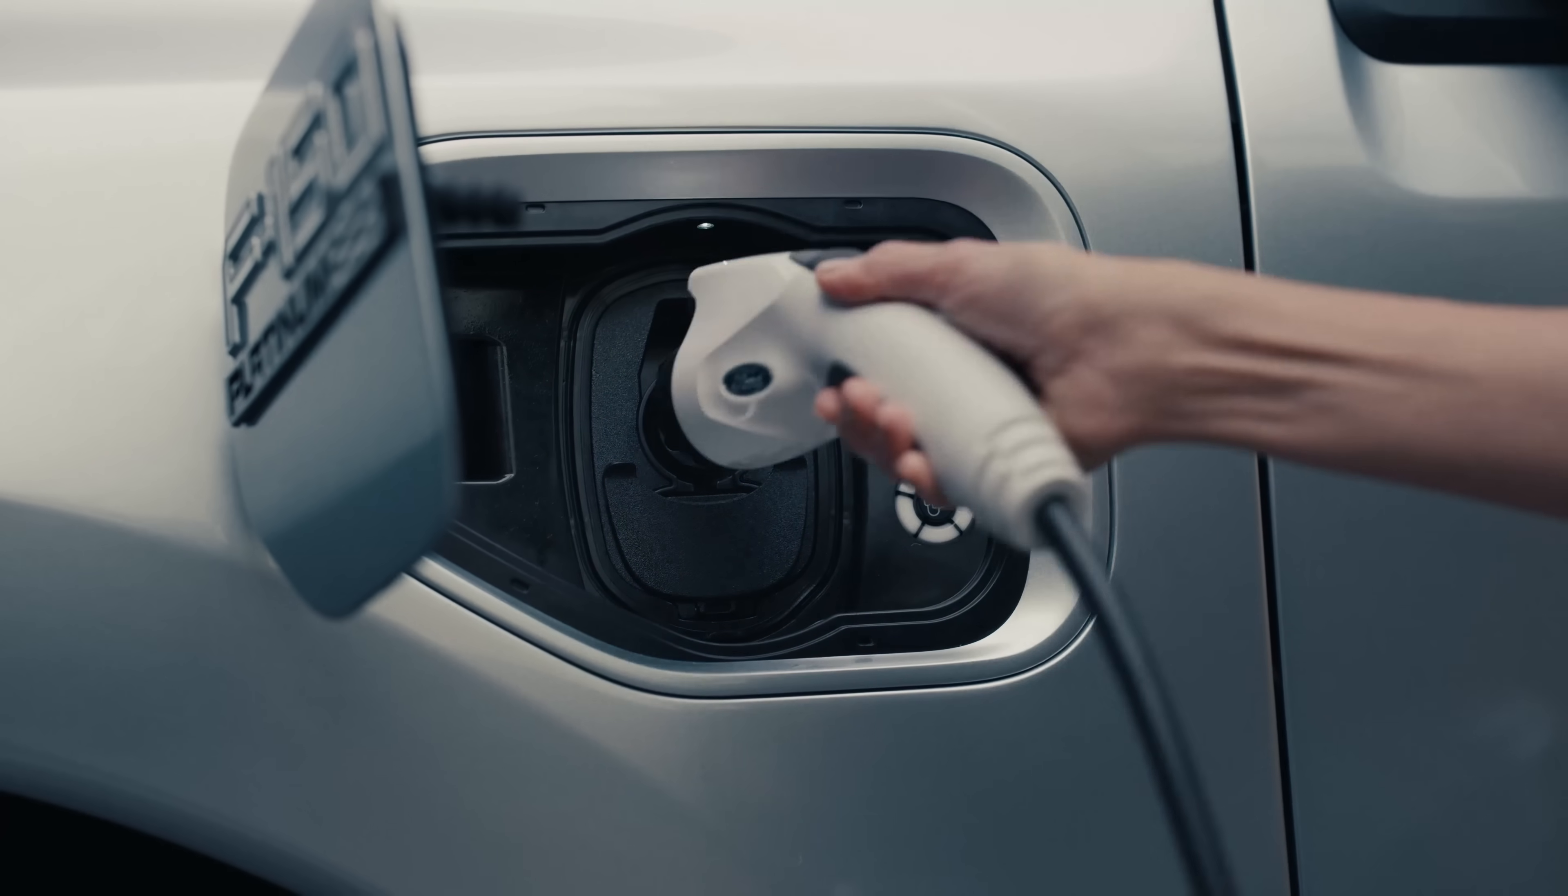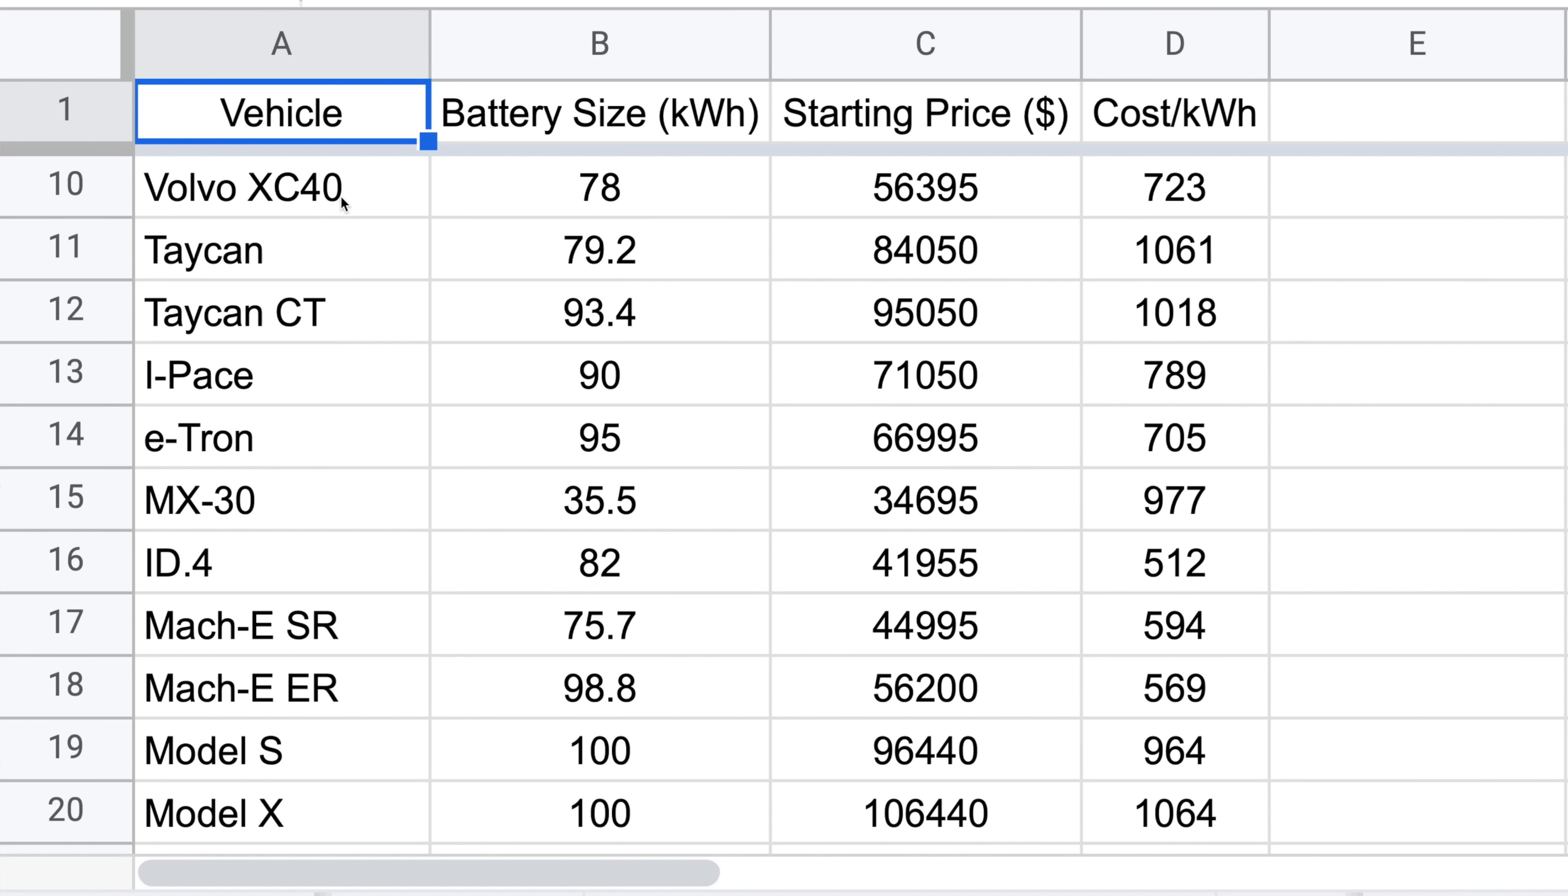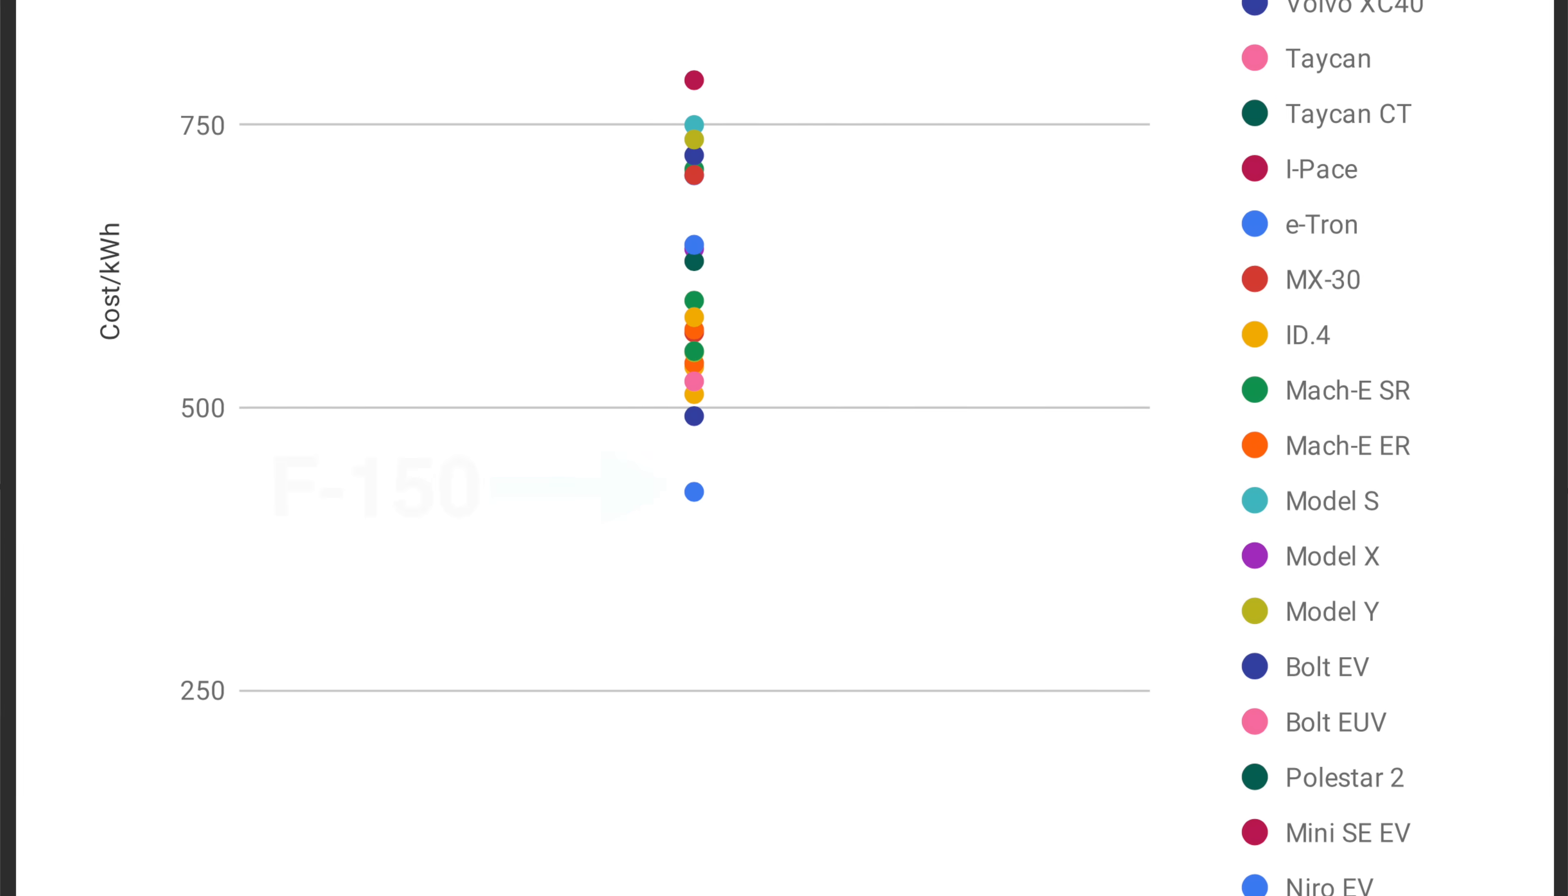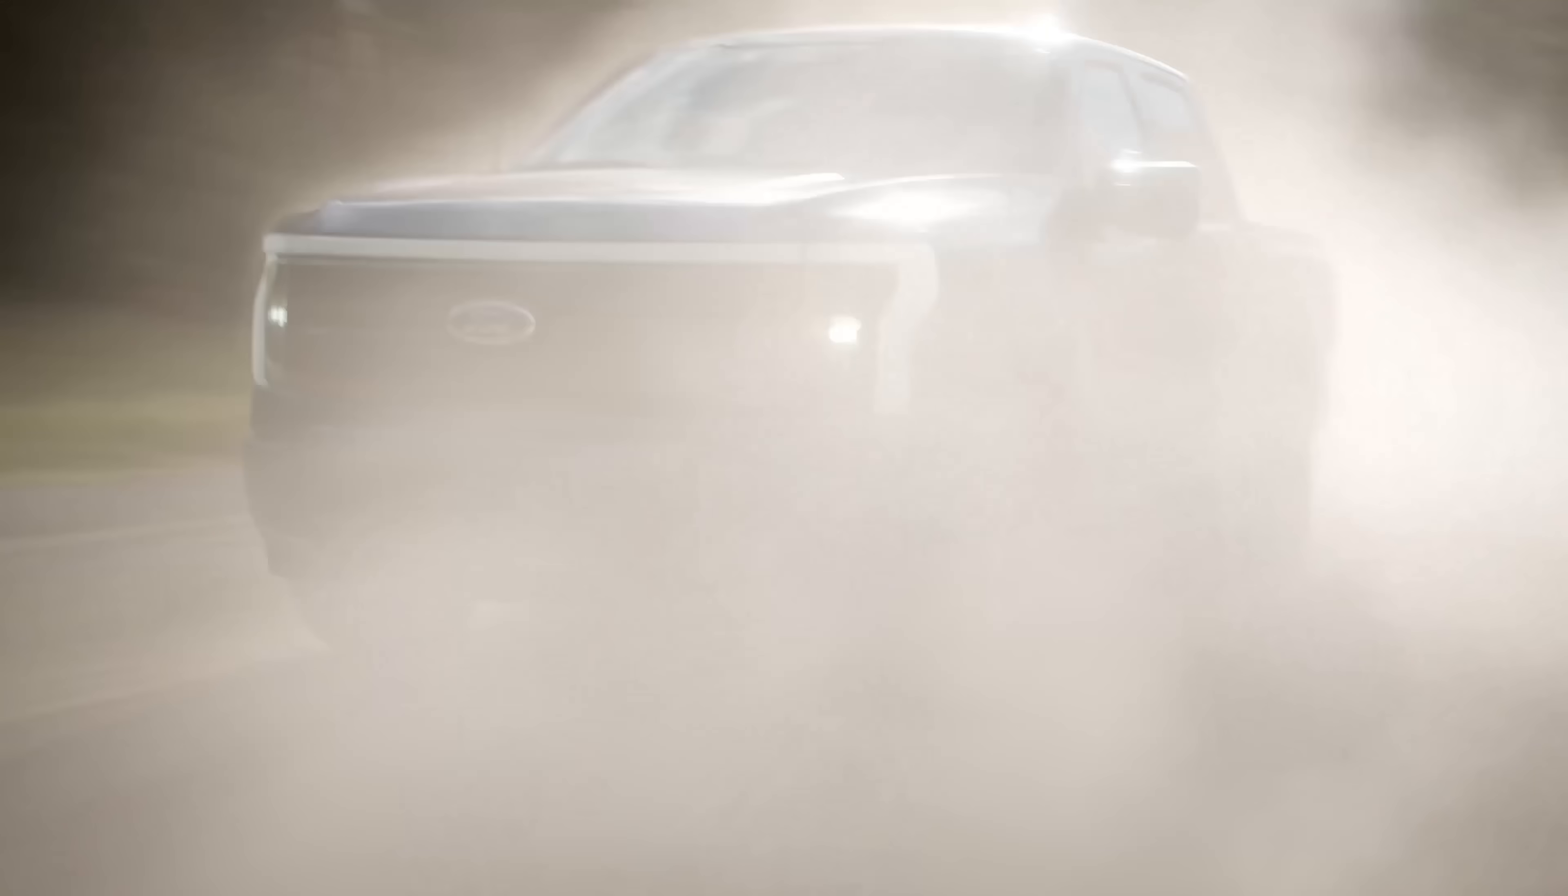So the wild thing to me here is how many kilowatt hours you get for the dollar spent. So I plotted the cost per kilowatt hour of every electric vehicle that's on sale today. I did exclude some of the more expensive ones that didn't make any sense to put into this comparison. But looking at the vast majority of the electric cars out there sold today, the Ford F-150 Lightning Pro is all by itself in the cost per kilowatt hour at about $425 per kilowatt hour of that battery pack. The closest next thing is the Chevy Bolt.